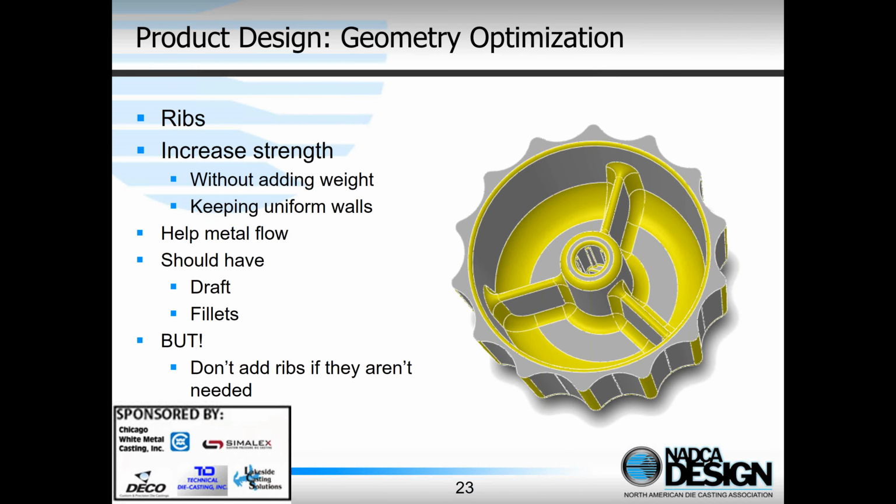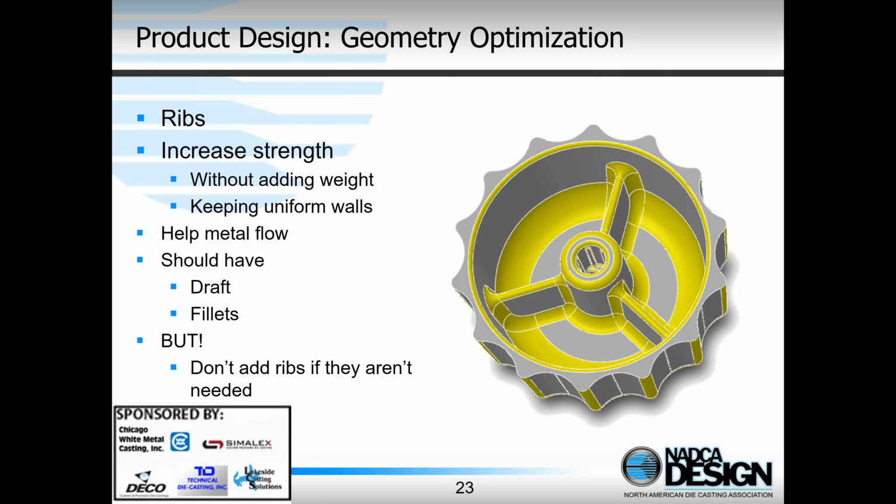and often it's quite useful to think of ribs and bosses as a package deal, certainly when you need to go in, as we just talked about, to remove material to have the thin wall casting that we like for die casting. So we core the features, and then we have ribs around it to increase strengthening, keeps the walls uniform, helps the metal flow, helps to get the liquid metal into the cavity, into the boss. But again, we need to add drafts and fillets to obviously both the bosses and the ribs.